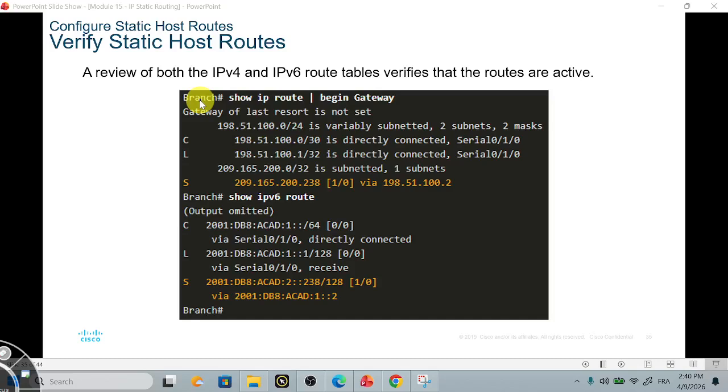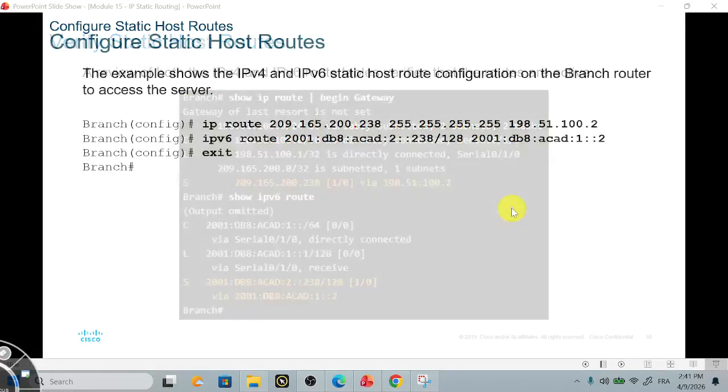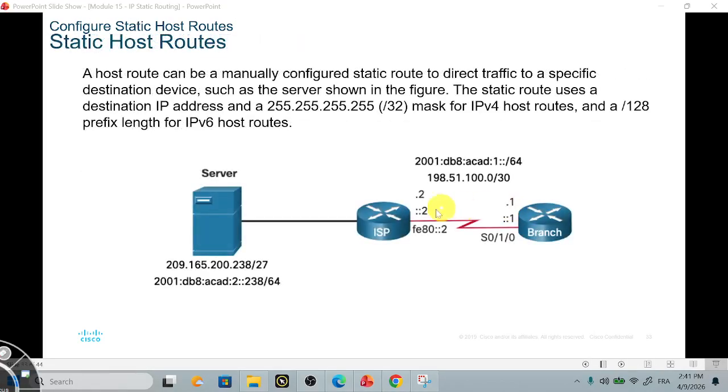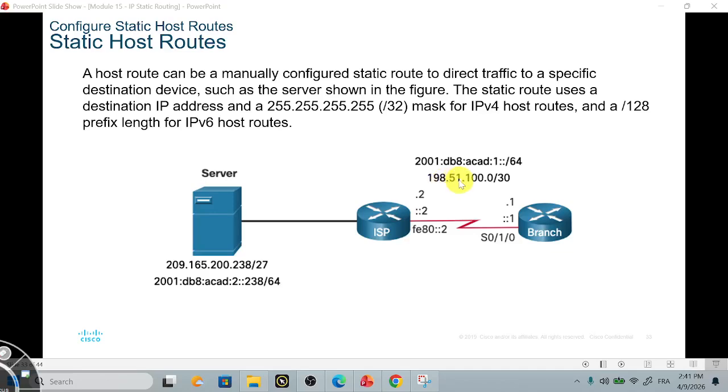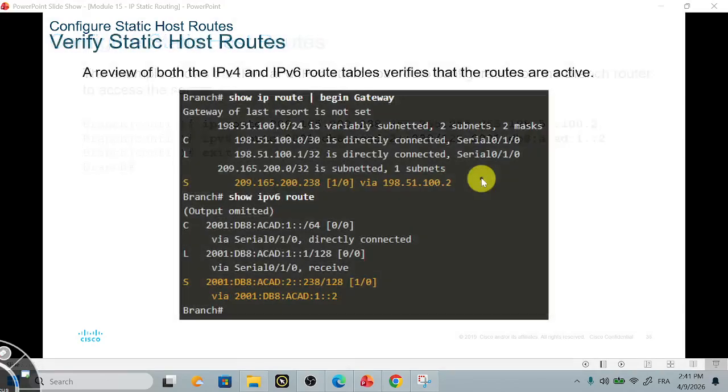At the branch router, we will see that the directly connected network is 1. Only one interface is connected, which has this IP address 198.5.100.